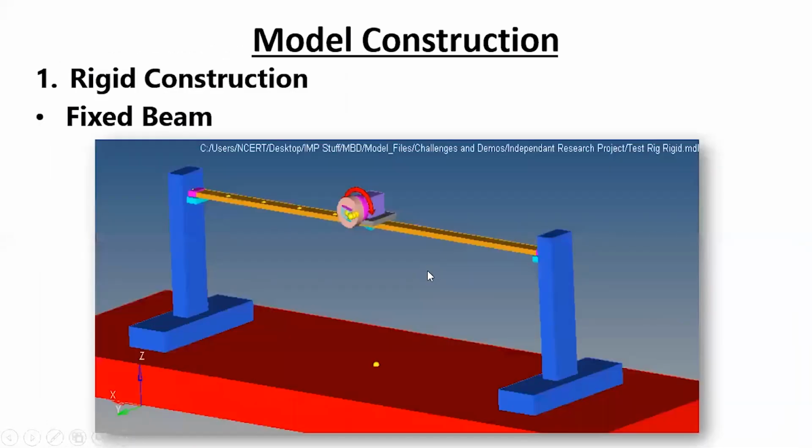Another important thing I need to tell you about is the joints considered in the fixed beam. As you can see, these are not the fixed joints which the software provides. They're planar joints. The reason for using planar joints instead of fixed joints is, first, that when we use 2 fixed joints on this particular beam, the software makes one of the joints redundant. What that means is that the reaction force can be calculated in only one of the joints, and not in the other joint.